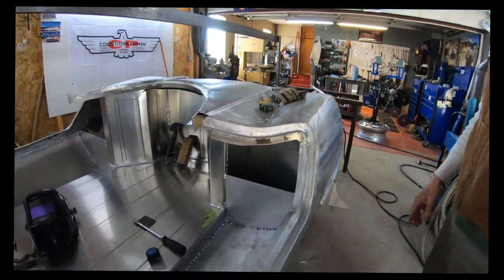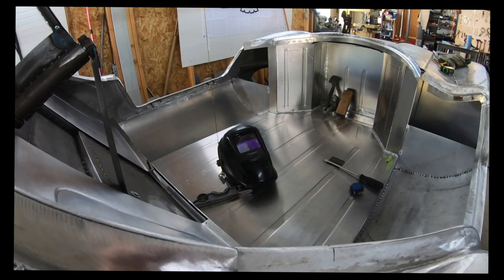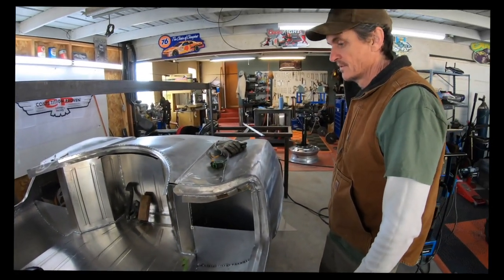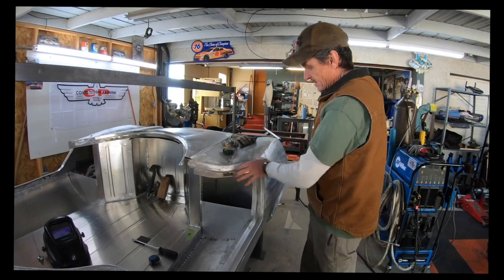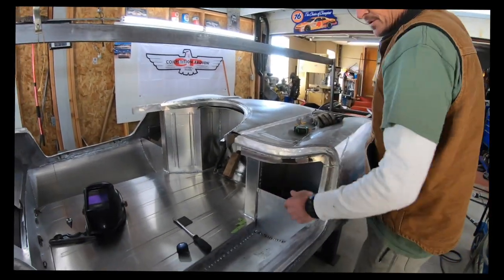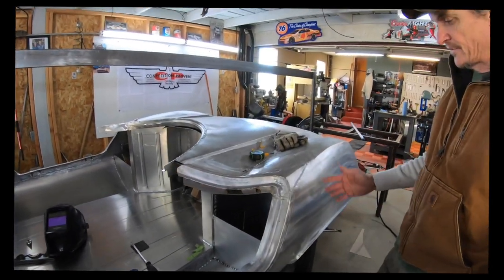Now it looks a lot more complete once you start to build all this out. Absolutely. And it's getting to that point where we can actually get it all built out now. The tub that we've been talking about for so long. Yeah. Because we've done all the smaller things, all this opening, all affects that, because it affects the shape of the fender, which affects the shape of this, which affects, you know, how we fit it in around the suspension. Everything's connected.